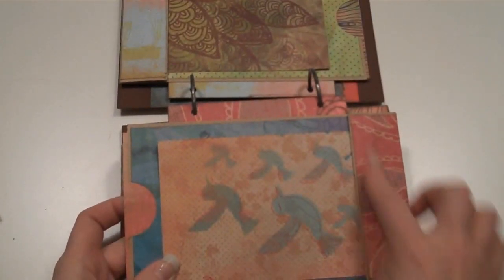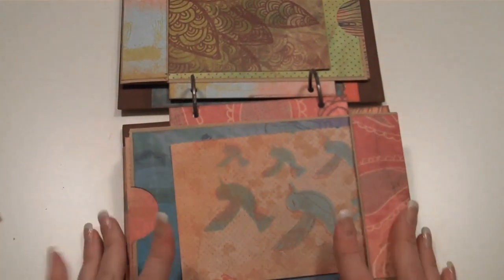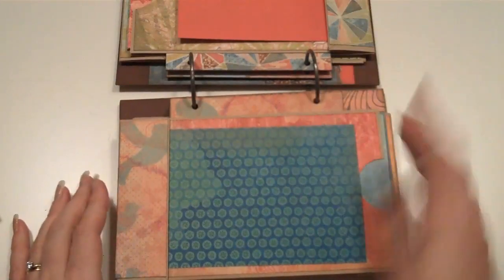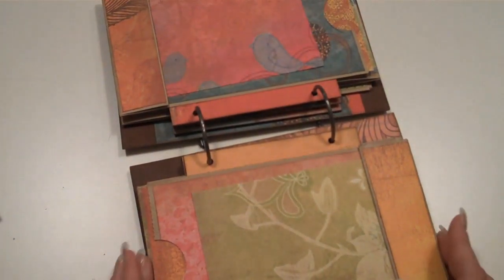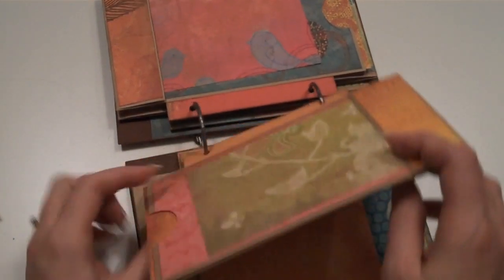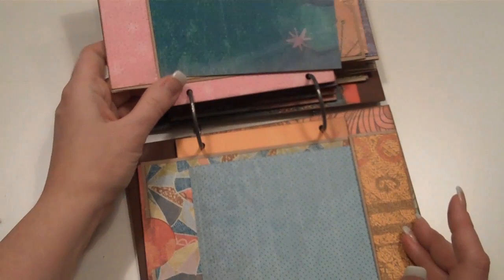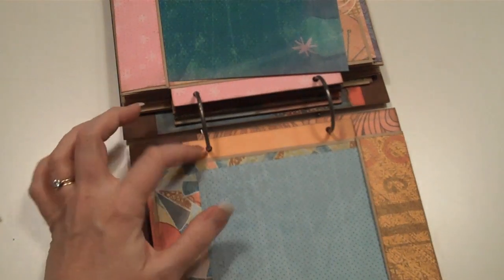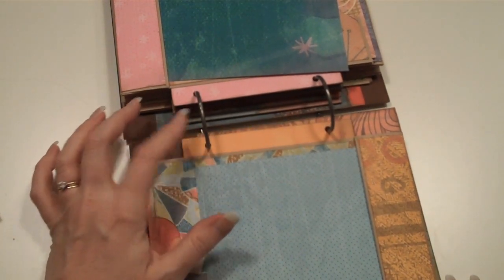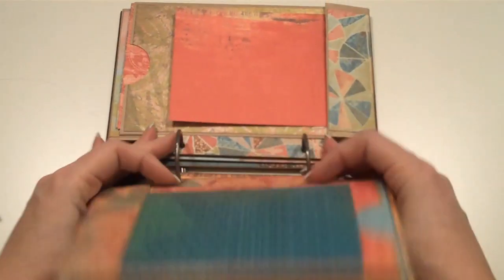Here's one going the opposite direction — it's got the red paper — and you could put tags in here, photo mats, whatever you want. I'm going to be doing a kit with this exact paper line with a whole bunch of other goodies, tags, and such. I'll probably be putting that kit up on my Etsy shop and YouTube tomorrow. This album isn't finished — it just has the papers in it, no embellishments yet. I like having the chipboard that the rings go through; you could also put eyelets, but it gives something more stable for the rings to hook onto.